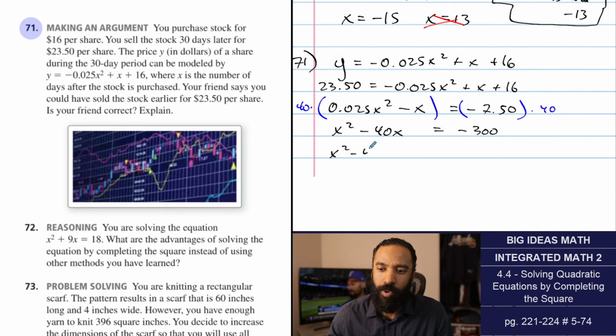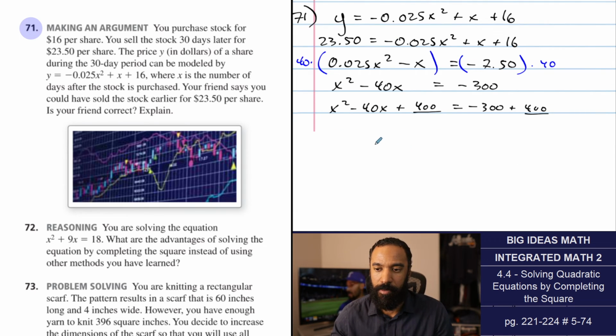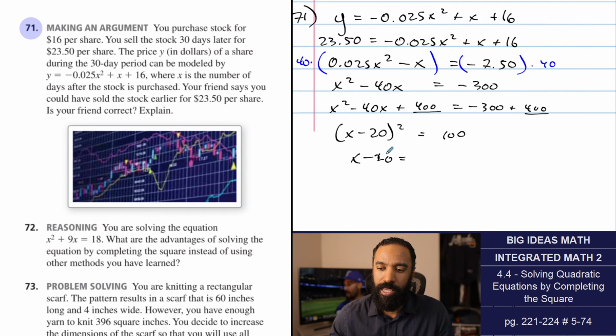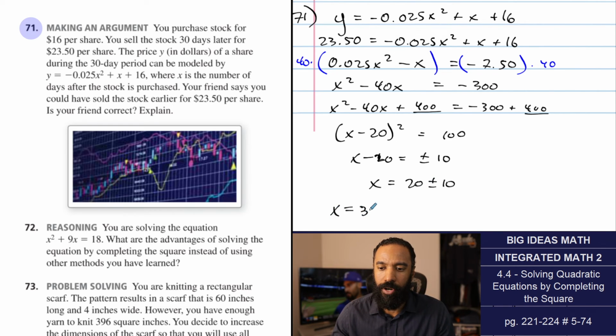Completing the square, x squared minus 40x. We've seen this a couple times, plus 400 equals, oh, very good numbers, negative 300 plus 400. This was even factorable, which means that it's probably going to be a positive number here, or an integer. So x minus 20 quantity squared equals 100. Take the square root of both sides. You get x minus 20 equals plus or minus 10. So x equals 20 plus or minus 10. I guess I should have expected that, because 30 would be one of the answers. So x equals 30. We already knew that one, so let's ignore it. And x equals 10, which would be the other one.